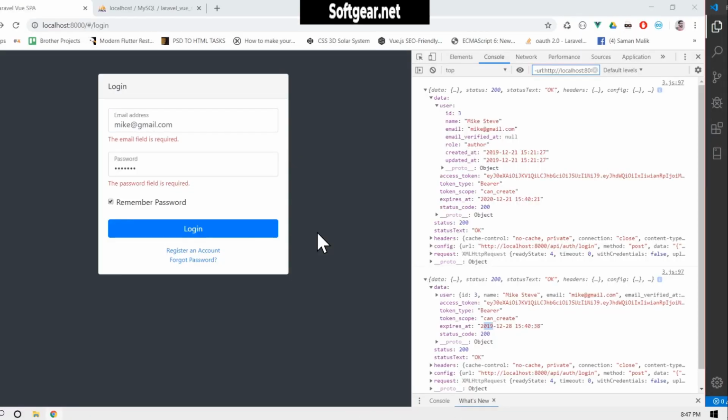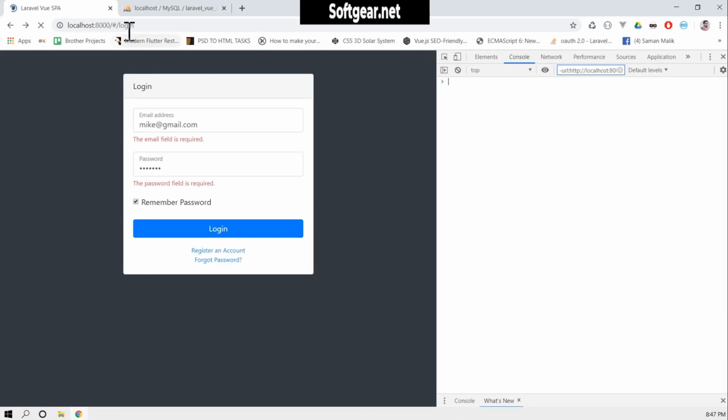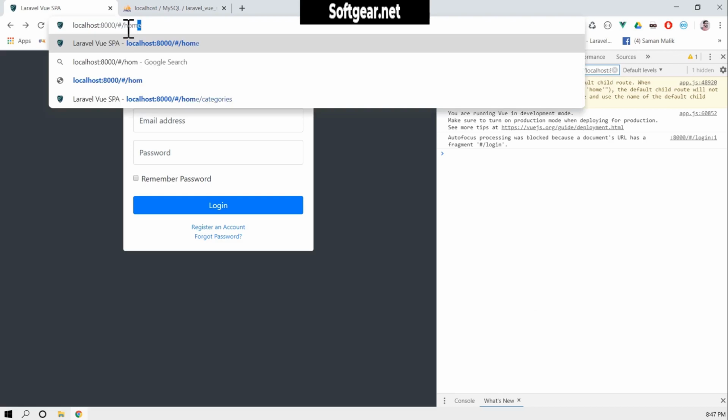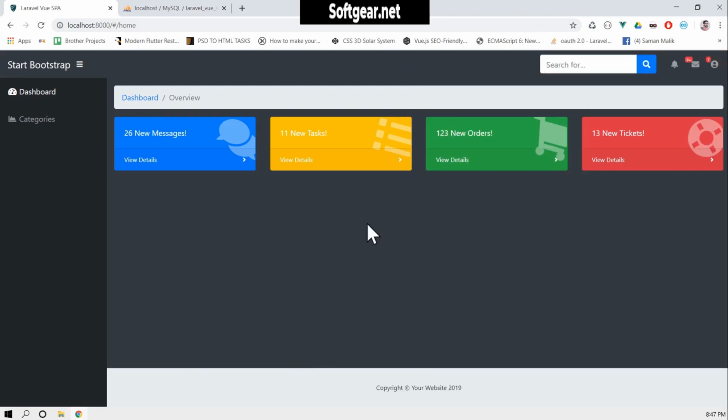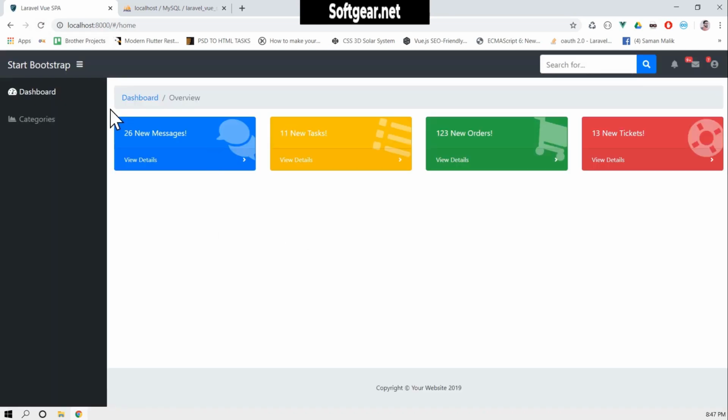If we go to our application and if we reload this, if we go to home, we can go to home because we don't have any kind of validation here. And if you see, last time we have given some, so this thing is making a problem.